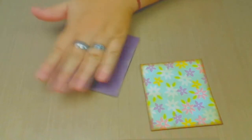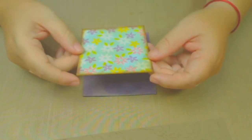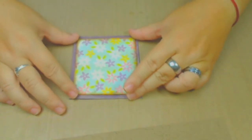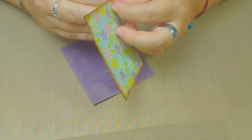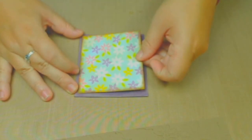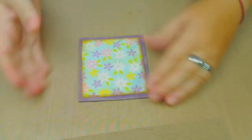Yeah, I think it's much better. Now, in this case, there's no need for me to put adhesive to this paper because this is an adhesive paper. But before I put all this together, I want to work on, they're not going to let me take the paper out. So, see, this is an adhesive paper, so I'm going to take that out. These are really cool papers. So I'm going to just locate the paper where I want it to be.